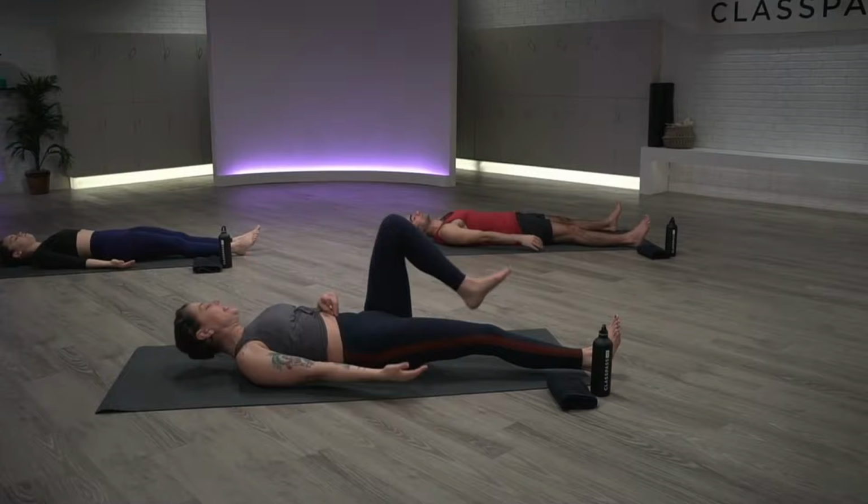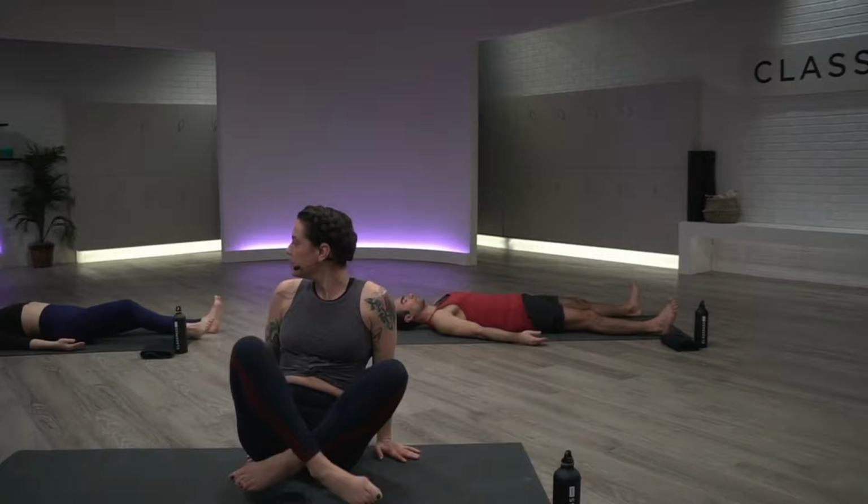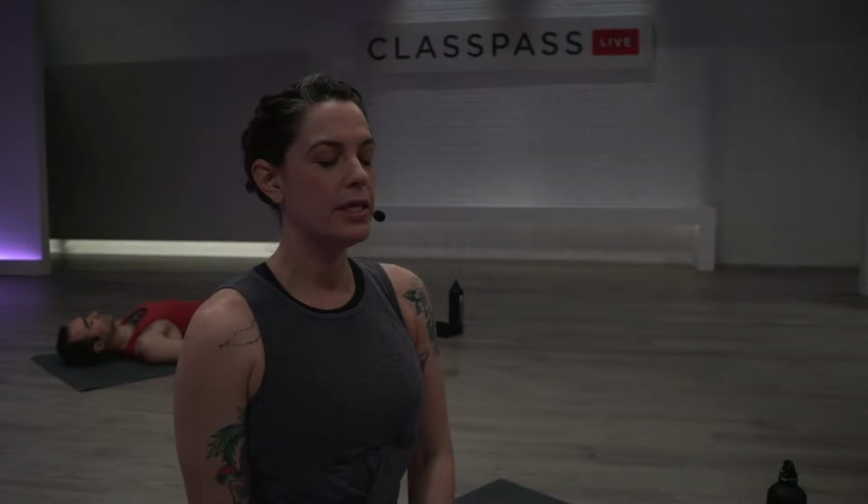Yeah, really shake it out. Move around a little bit, fidget as you need to. Good. Let your eyes come to close. Good. And then working from the top of the head all the way to the feet, just let everything become really heavy. So the head is heavy and the shoulders are soft, the hips are soft, the feet can just flop open, eyes come to close if they haven't already. Let's take one last really big breath in together. Open your mouth.